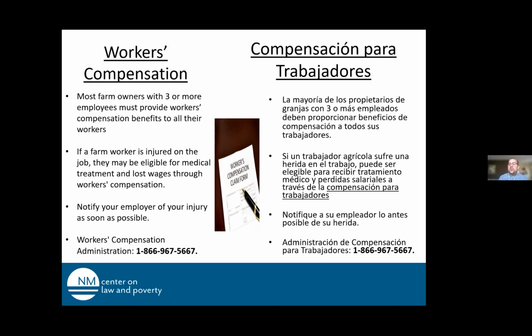One very important thing to do under this system is to notify your employer of your injury as soon as possible. This is one of those areas of the law where you must tell your employer that your injury occurred so that you're protected through this workers' compensation system. If you do not tell your employer and later on try to get workers' compensation, it may complicate your claim and it may make it very difficult for you to actually get the benefits that you require. The Workers' Compensation Administration number is there. If you have any questions about this area of the law or about this benefit system, please reach out to the organization, to myself, or the organizations I'll be discussing toward the end.